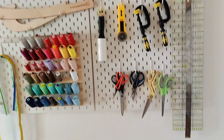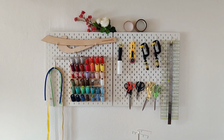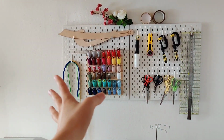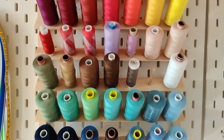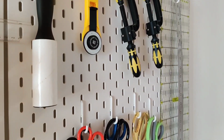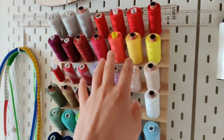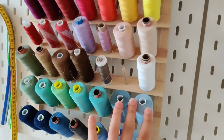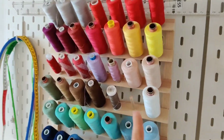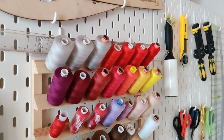And this is a must-have of every sewing room, at least for me. This is a pegboard from IKEA and I just love how comfortable this thing is. I hang there everything that I need in every project. Scissors, bulky rulers, my thread stander. By the way, I made this stander by myself. I just couldn't find a stander I liked, so I decided to make one. I actually made no economy, but in the moment you feel so powerful with a screwdriver in your hand.